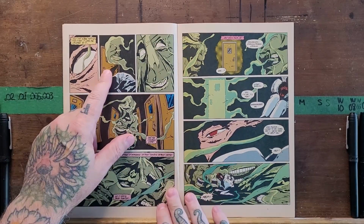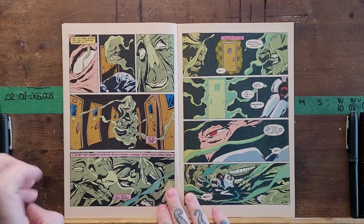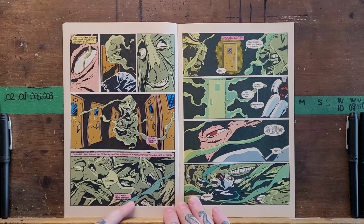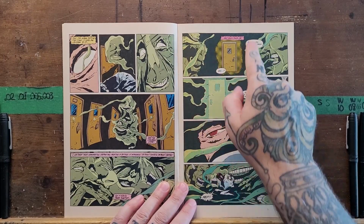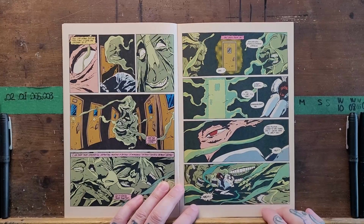This is a great sequence because it just shows how great Giffen is at creating kind of surrealist, weird, wonky, kind of horror-tinged sequences. I love the distorted faces all the way throughout, multiplying here, and always throwing in that little bit of something to create that layering within the image. The use of screen tone here is very cool to create kind of off-putting effect.